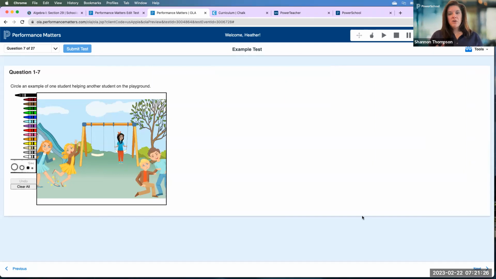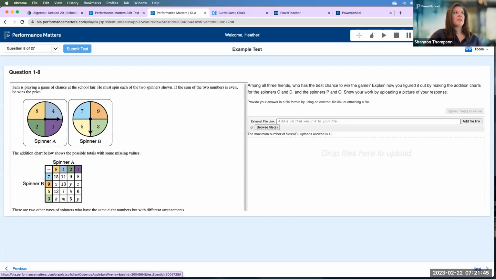Love this one, especially for our younger students. This is a draw interaction. So you can see in this particular example, students are being asked to respond to the image. They can come through, pick a color crayon, and then interact with that drawing interaction. This is another example of a human scoreable item where the teacher would have a rubric to go back in and score the student work.